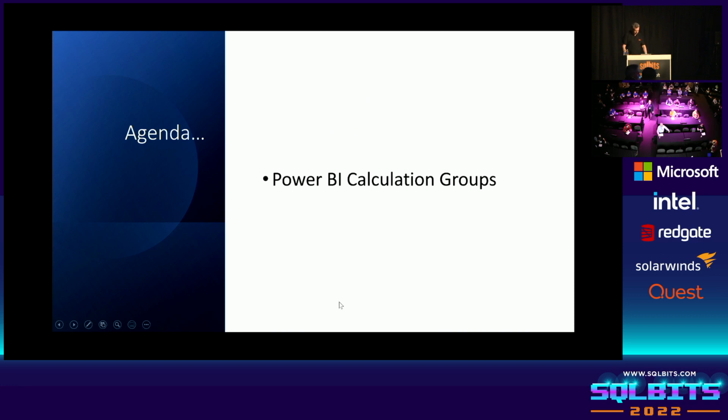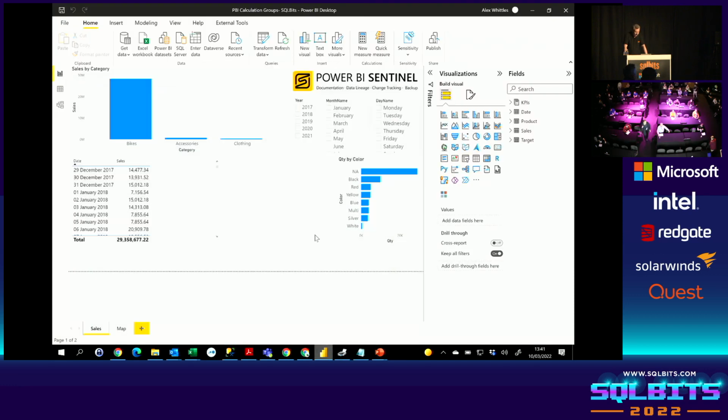So let's get into some demos. What are Power BI calculation groups? Well, first of all, let's have a look at what you do in Power BI without them. Here we've got a relatively straightforward sales database. Now, what do you want to know when you're reporting on sales? You want to know how many you've sold and how much you've sold. But it's never that simple.